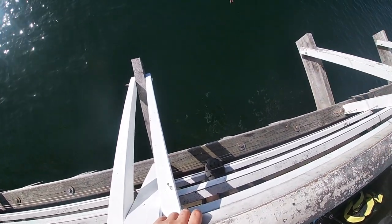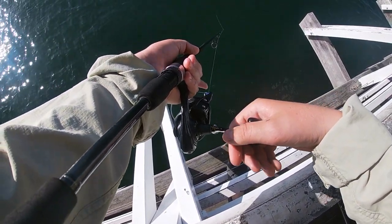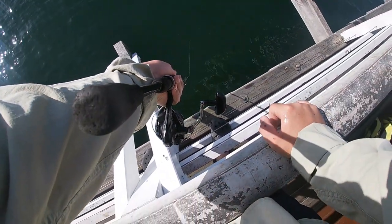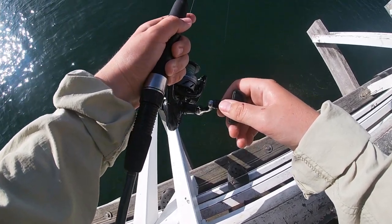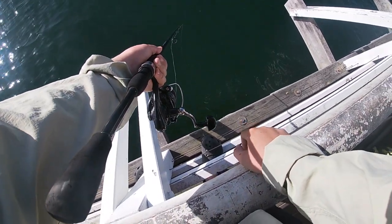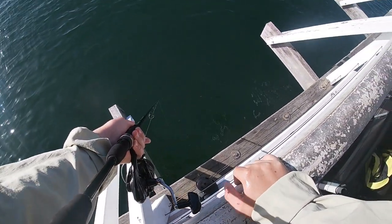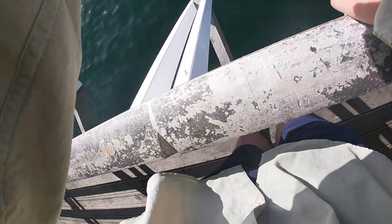Opened up the anchovies — oh, these things are disgusting, but my dad loves eating them! There's all that juice. Let's chum up the water a little and get them on the hook. They're not the best for hooking up but that's what we got. The GoPro is at 17% and the sun is right in the lens, but let's zip up my pockets and give it a little cast out, let it sink. I think it just came off the hook, but as you can see all that bream are coming for it straight away!